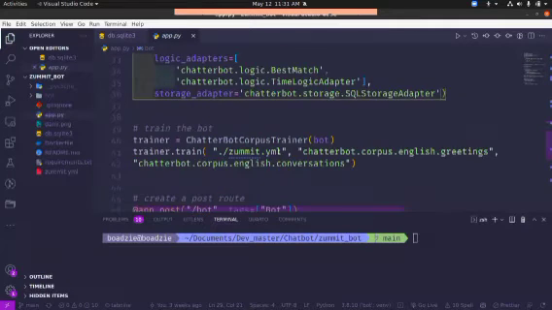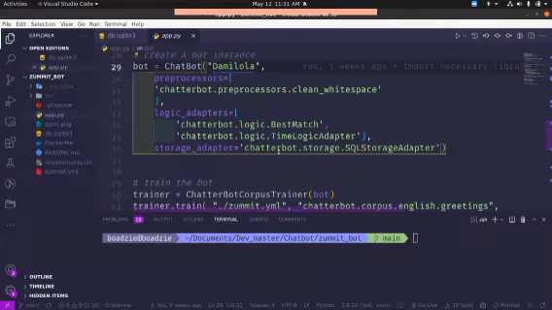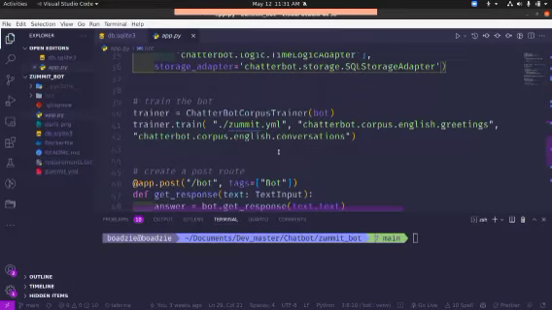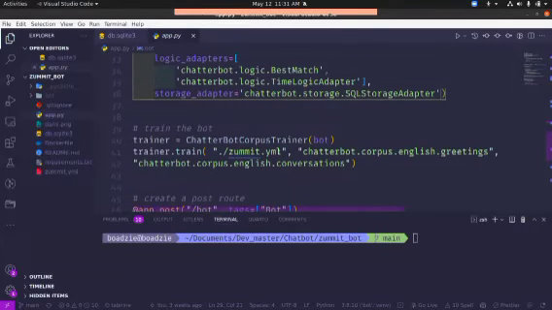Now, after we've created an instance of a chatbot, we need to train it. And ChatterBot comes with two different chatbot trainers, right? We have the list trainer that takes in a list input for your training data. And then we have the corpus trainer.